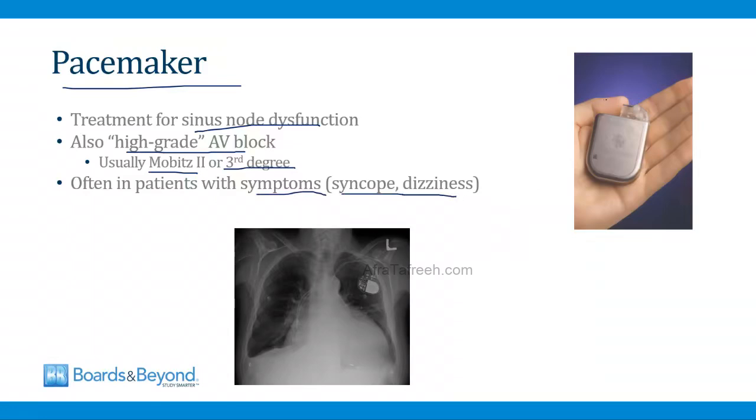Pacemakers are small devices. They can fit in the palm of your hand like this one shown on the screen here. And in patients with pacemakers, if they have a chest x-ray, you can see the device. It's usually in the left side of the chest, right below the collarbone. And you can also see the wires. So the wires go through the venous system, and wires may go to the right atrium. Those wires will depolarize the atria to take over the job of the SA node. And wires can also go out to the tip of the right ventricle. Those wires will depolarize the ventricles in cases of AV block. And that concludes our video on bradycardia.